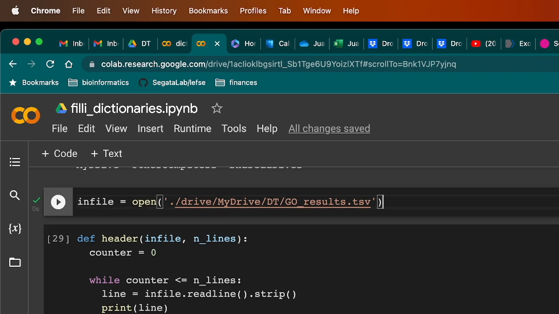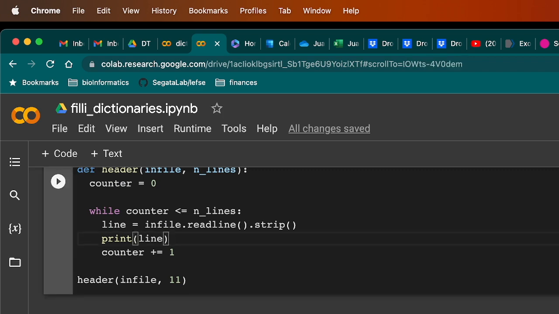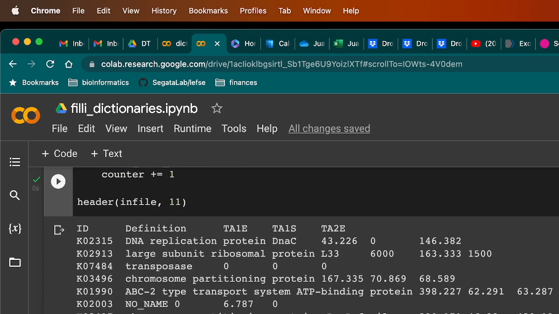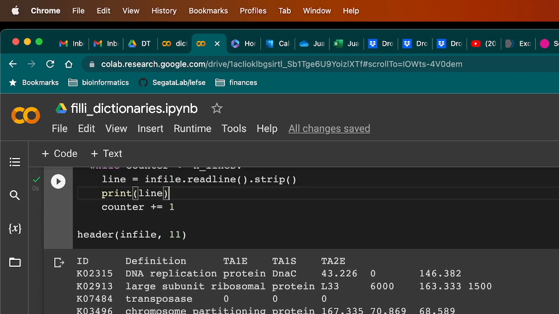So here is the text file I am going to use. I'll just reload it, and now I will run the function, and you see that effectively it prints the n lines that we have requested, right? And then it's the title or the header of each of the columns, and then 10 additional rows.